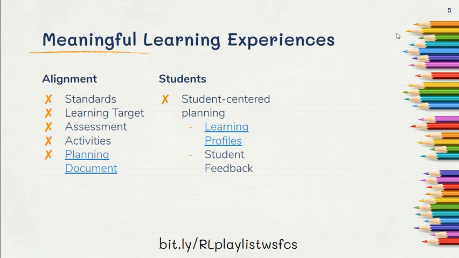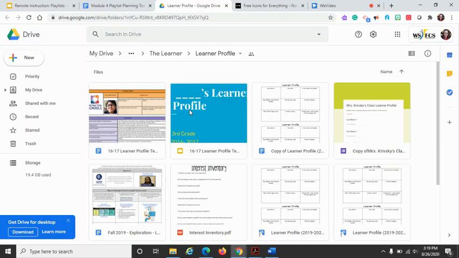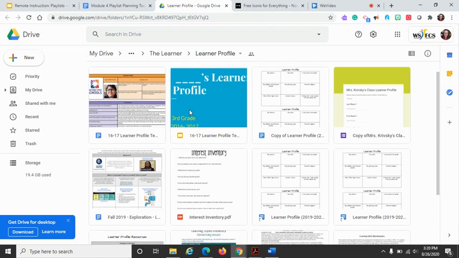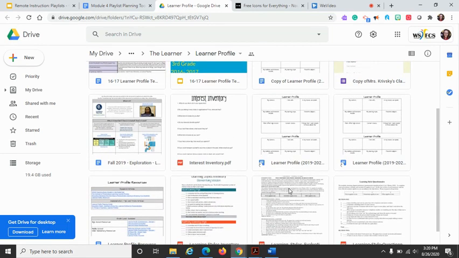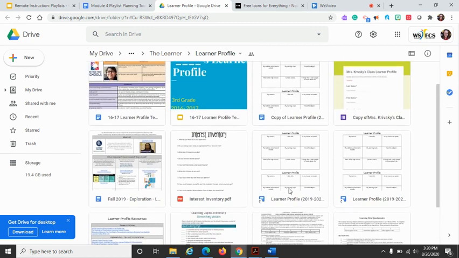Many teachers utilize things like Google Forms or a Google Doc to give students a learning profile survey. Linked in the slide deck are some of the resources that we have around learner profile, which is basically a learning inventory for our students. Many of the examples listed in this Google folder ask questions about how students like to learn.